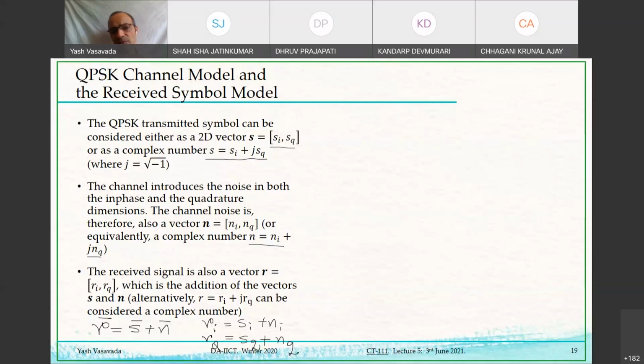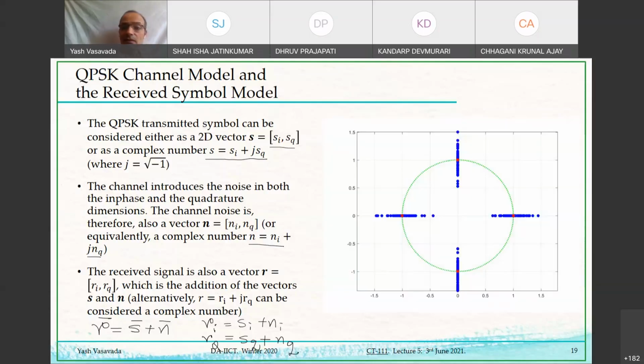And so just like what we did for BPSK, we can draw the diagram that will happen at the receiver. Remember, for BPSK, we just had this much portion of the diagram. For QPSK, we are transmitting along the quadrature axis, and so we have this other part present also. Is this fine?